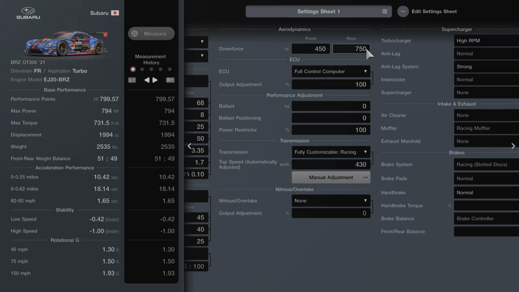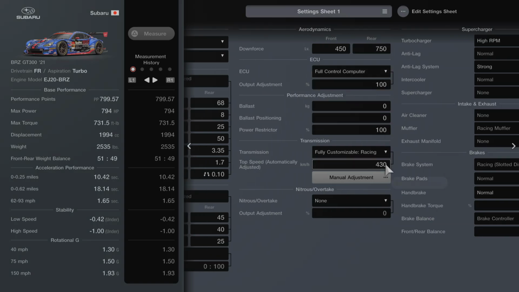You won't be able to get a whole lot of turning through small turns when you're going at higher speeds, but at the lower speeds you'll be able to have more stability. And then going over to the transmission, of course, fully customizable racing transmission. All I did was take the top speed and bring it up to 430, and that's pretty much what I did for a lot of the cars.